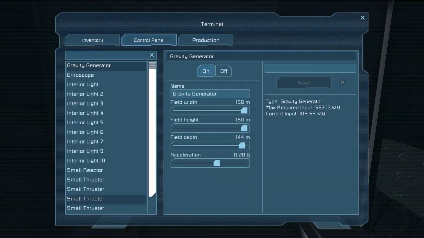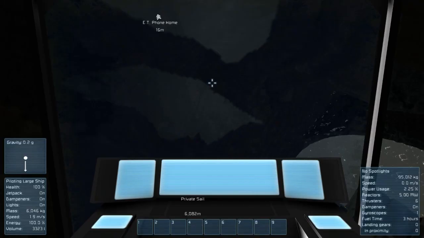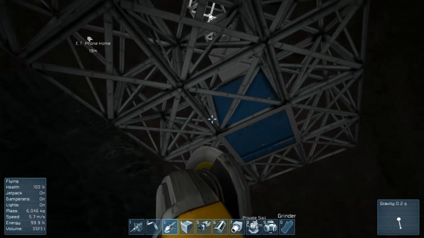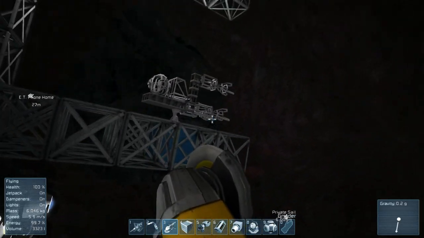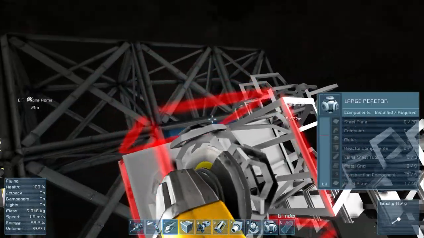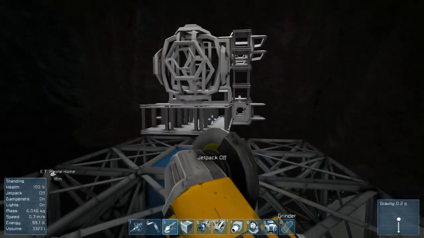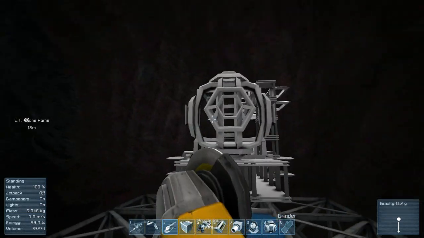So we not have to do that. No, it was the radius, wasn't it? Drop that down to like 8. About 8. That's better. I think that's not like so glary. Okay. So we have that.